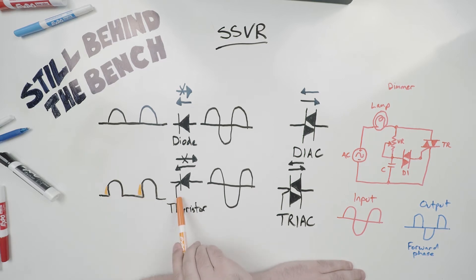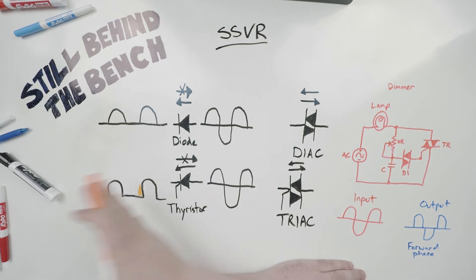That's because it has the gate pin here. This thyristor, this device, will only flow power through it once this gate pin hits a certain voltage. So I've marked it off in these orange parts.